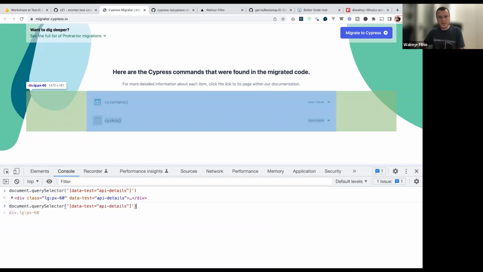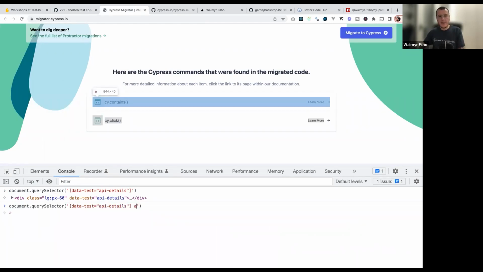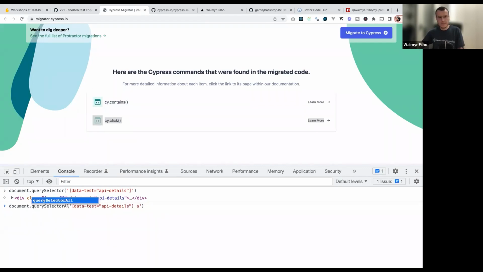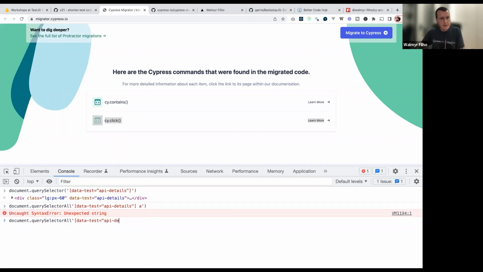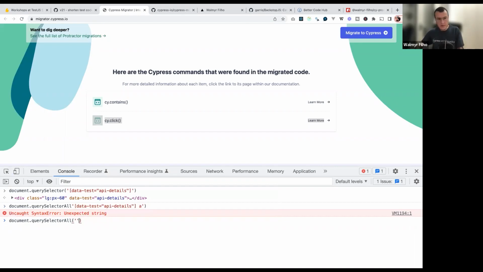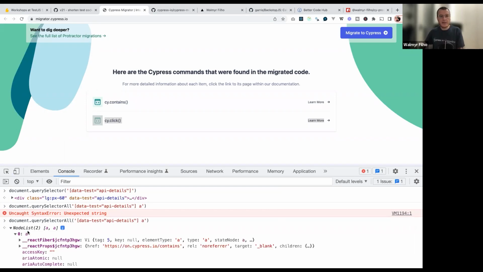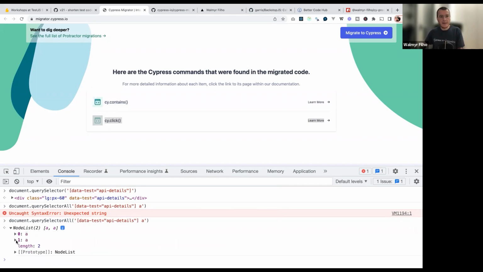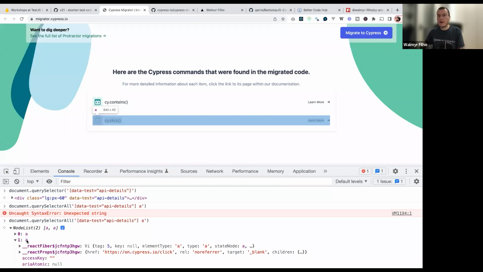If instead of that, I say inside of this div, get the A, it will get just the first one. But cy.get actually works like querySelectorAll, where if there is more than one element, it returns all of them. So let's see, what did I do wrong? querySelectorAll. And now it returns an array where the first item of the array is the first A, and the second item of the array is the second A. So it does return an array of elements. And because it does return an array of elements, I need to use the index to know from which element I want to check for the href. I hope that makes it clear for you to understand.